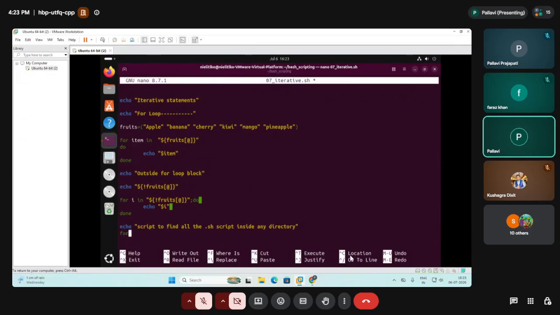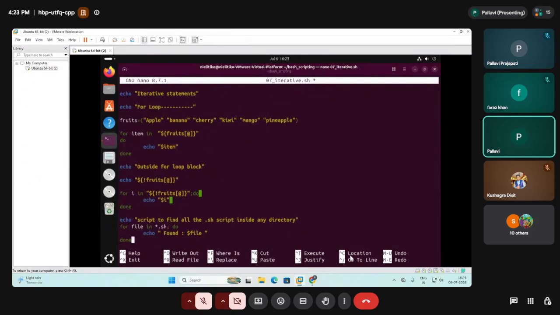So: for file in *.sh, do, then echo, and it should write found and the name of the file, and after that done.